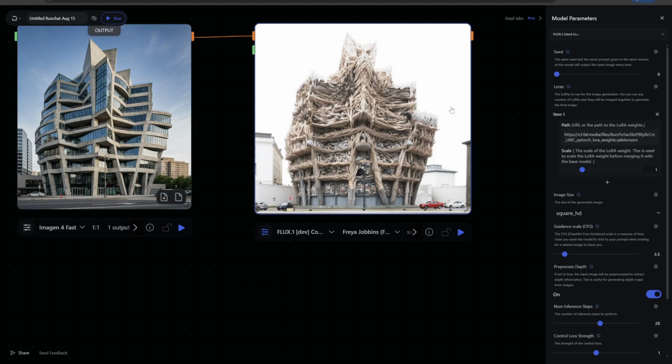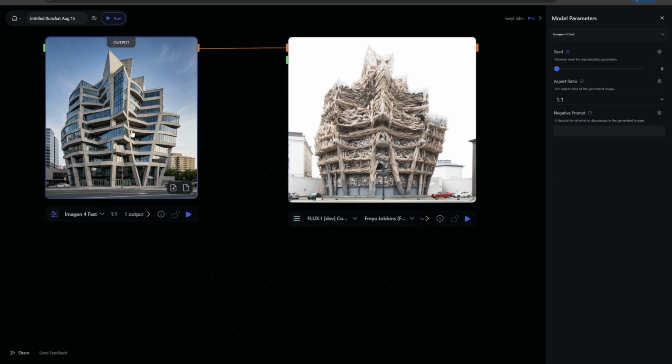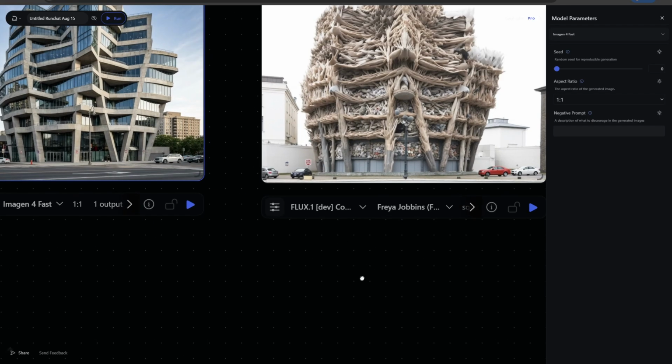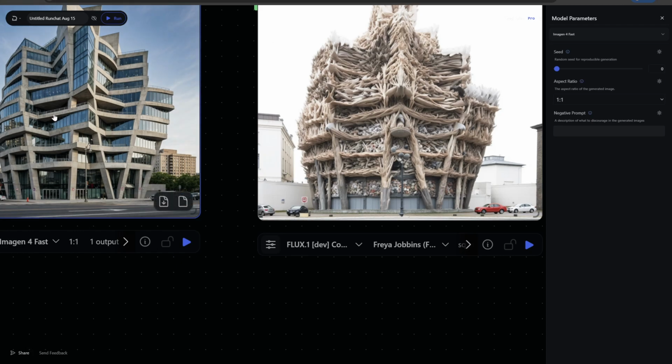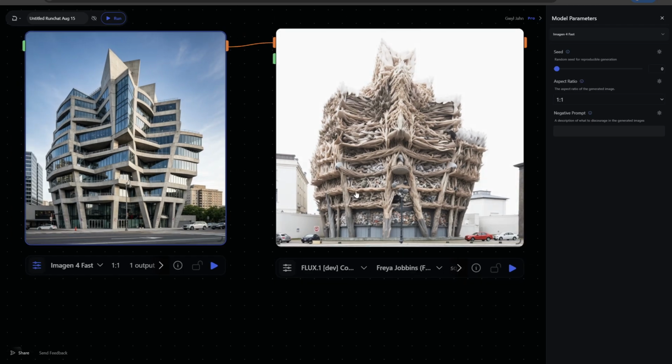So this is a pretty good model. The only issue with this model really is that it's not perfect at following your depth. There's some slight differences here. So for instance, if we had a reference image that had a big hole in it, let's say, or a really super specific silhouette that we wanted this to follow exactly, this flux control depth model is a little bit more loosey-goosey than that.